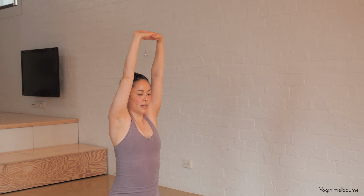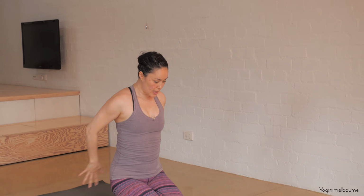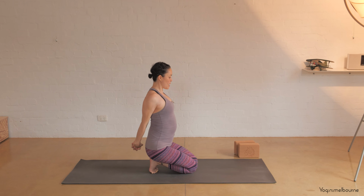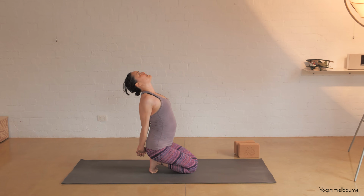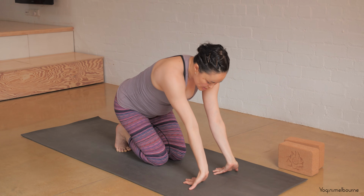Taking one more big inhale. As you exhale, circle the arms back behind you. Interlacing through the fingers. Maybe starting to straighten those arms. Reach the hands down, lift the chest, lift the eyes. Take an inhale. Maybe head drops back. Exhale, releasing forward. Take the hands about 20 centimeters forward of the knees.